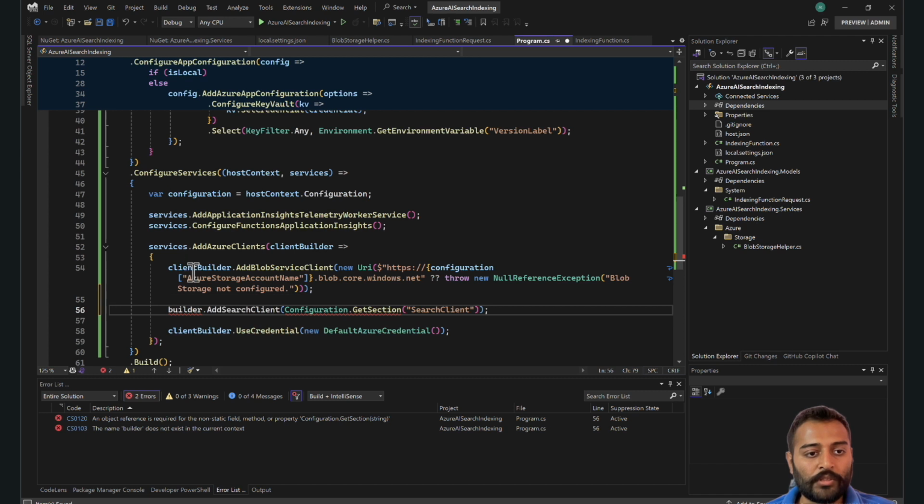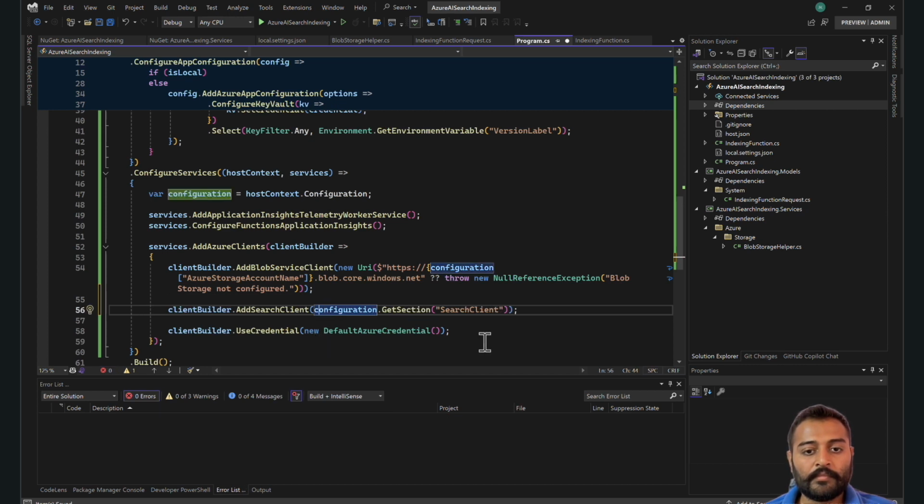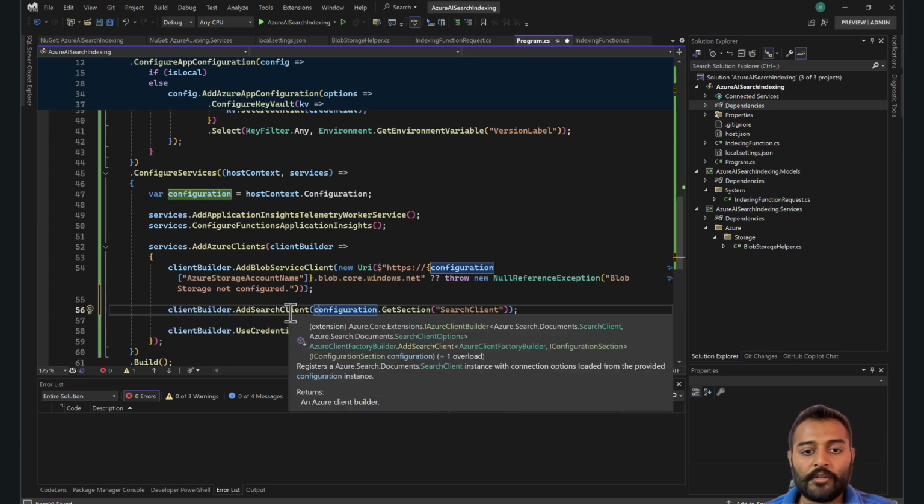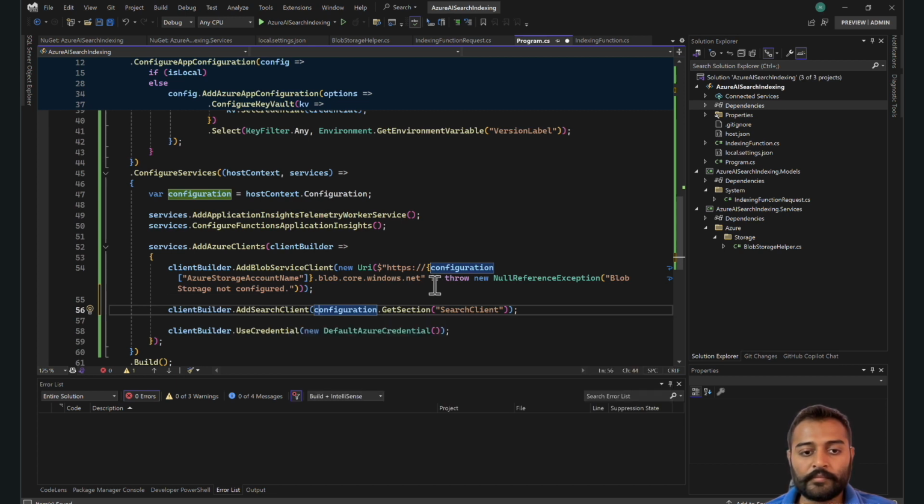Okay. So here in my case, it is client builder. Okay. So what all does it need? It needs configuration and what else does it need? Okay. Search client. All right.